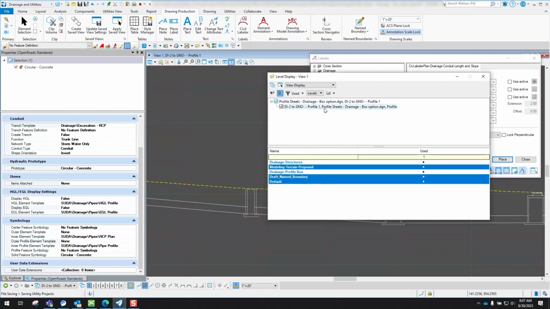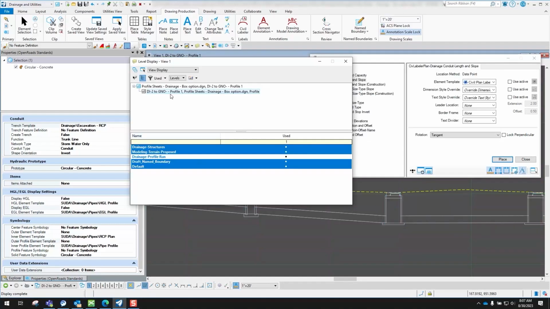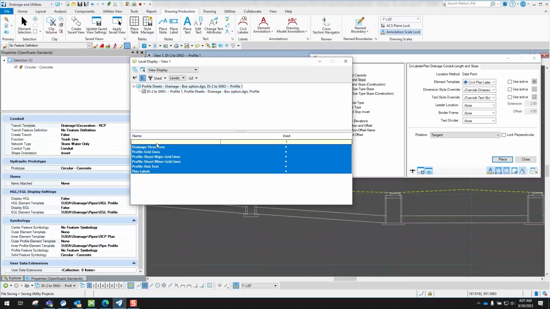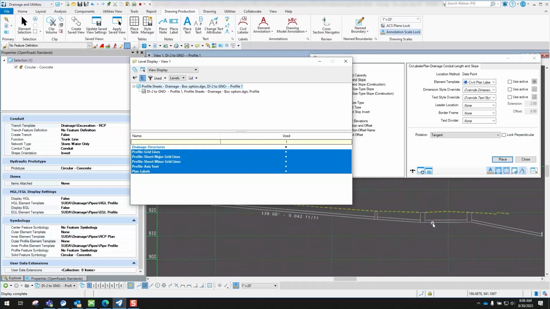So let me go ahead and turn the drainage structures back on, as you can see right here. And to make it a little bit easier for right now, I'm going to turn off my drainage structures that's contained inside of the drawing model. So it's just going to show that for right now. But we'll go ahead and switch it back once we get our labels placed.